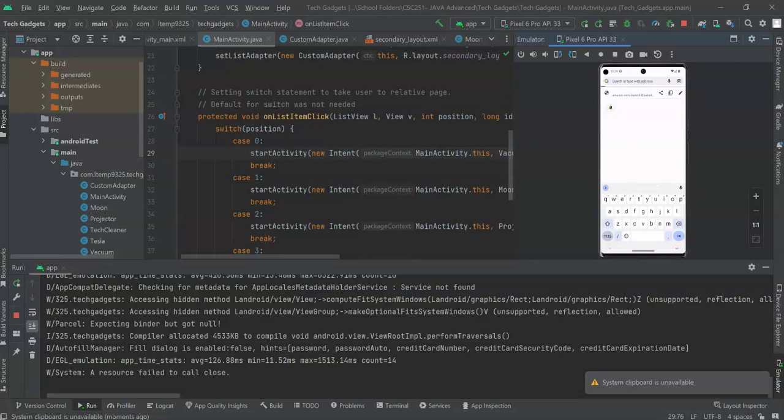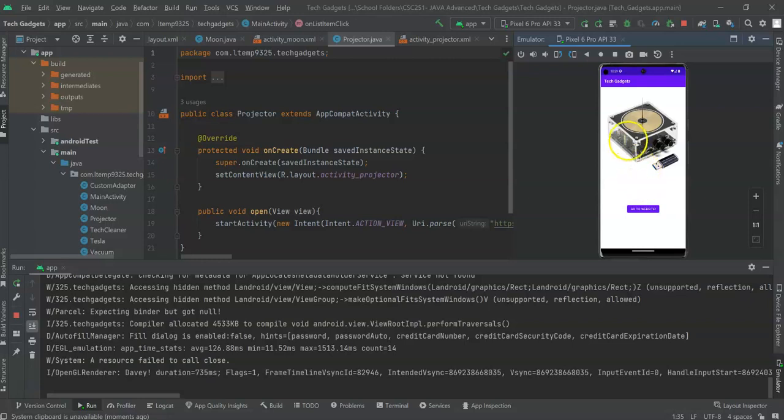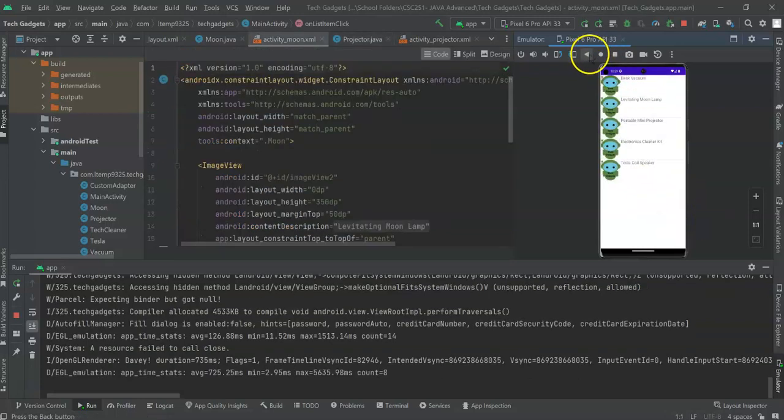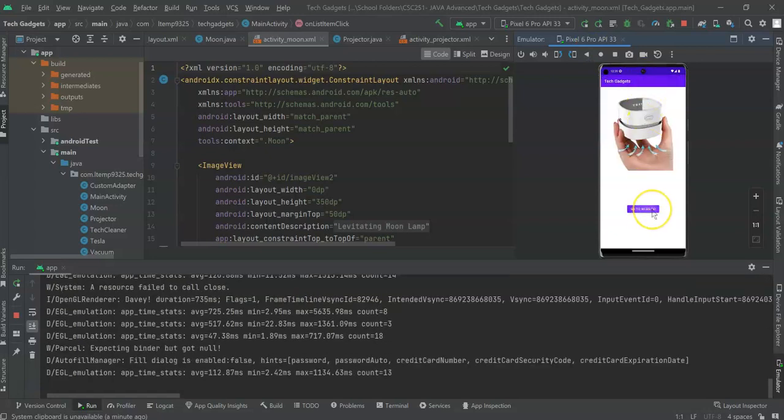And just so we can see another one. Oh, wrong thing. Let's go back to our app. All right, so we'll do desk vacuum next. Go to website.